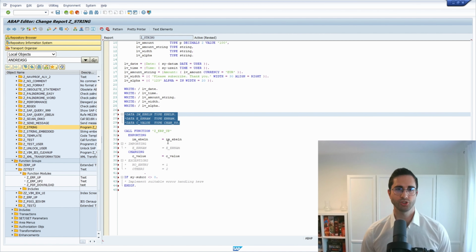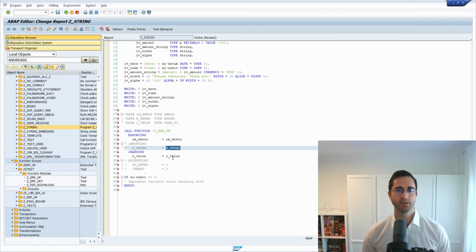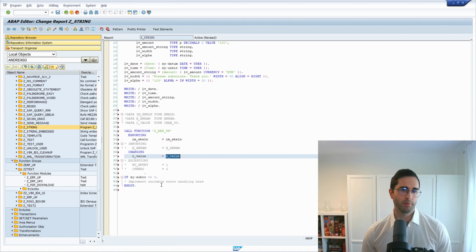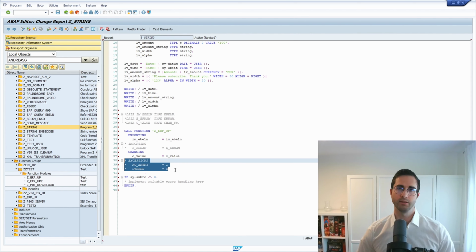You can use them to pass over the information for the importing parameter, for the exporting parameter, for the changing parameter, and probably also an if condition if you would like to catch the maybe upcoming exceptions.